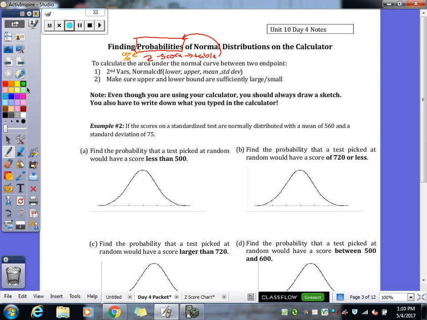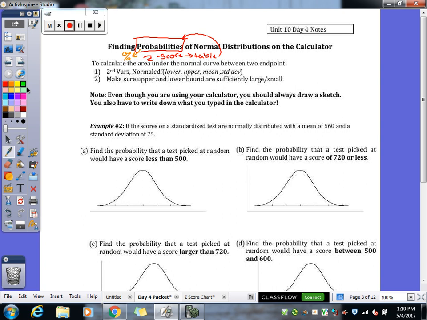So what I'm going to be teaching you first today is how to be able to get that score off the table, but using your calculator. Instead of having to find the z-score and then going to the chart, there is another way of doing that. The one thing you have to keep in mind, though, is on that Regents exam or on your test for your statistics, if they ask you for the z-score specifically, you can't do it this way. You actually got to find your z-score. But if they ask you for the probability, you can use your calculator every single time.